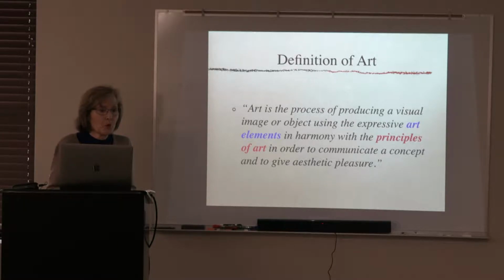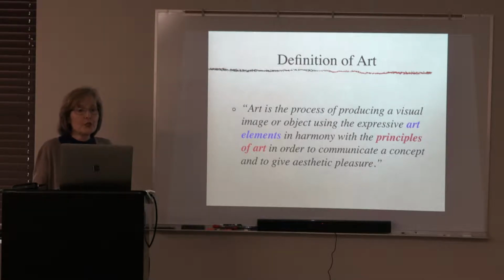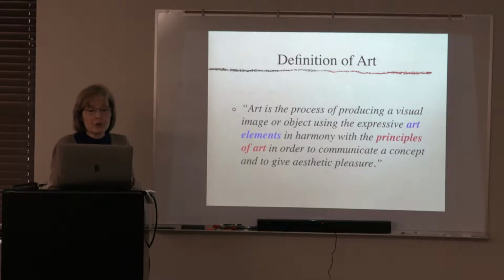This quote is taken from a pamphlet by Bob Jones University with teaching art. So this is where I got this quote from. That is their definition of what art is. Art is the process of producing a visual image or object using the expressive art elements in harmony with the principles of art in order to communicate a concept and to give aesthetic pleasure.